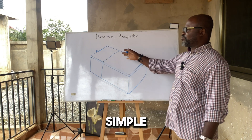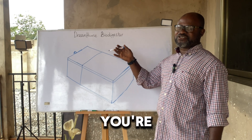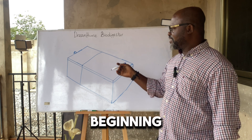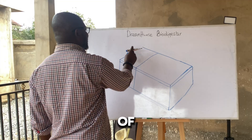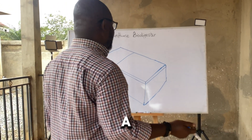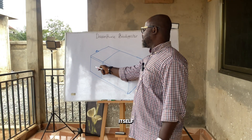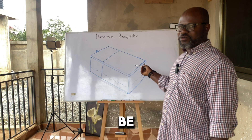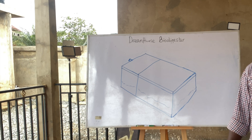For anybody who needs to understand the biodigester, this is a simple diagram of how the biodigester actually is. If you're a constructor interested in biodigester construction, you need to get this concept from the beginning. If you have it from the beginning, then you know you are in safe hands to start. So the next thing is to understand the parts of the biodigester — we are looking at a rectangular shaped box that has been divided into two inside a digester itself.